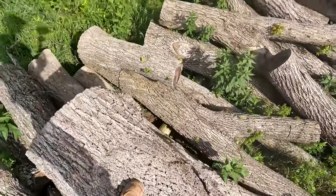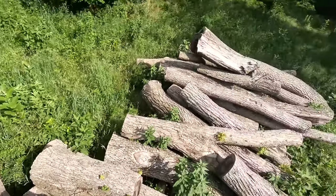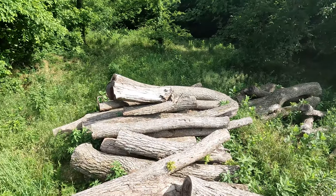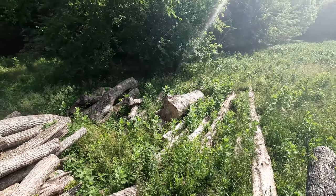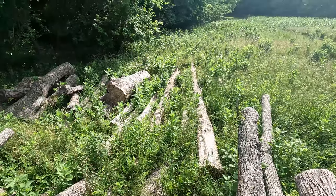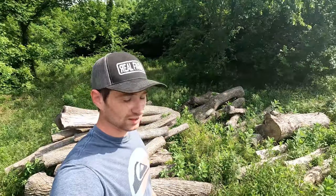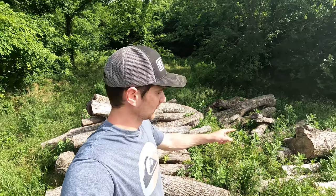Decent sized logs, just they have things that aren't so valuable for a production sawmill. So we've got a number of logs here. Got a maple there, it may start rotting here pretty soon. And then we've got a big pile of cedars, which I'm really excited to cut. I love the smell of cedar, so excited to cut all those cedar logs. And then besides these two stacks here, I've also got another pile of logs that are cherry and then quite a bit more cedar where the pigs are.